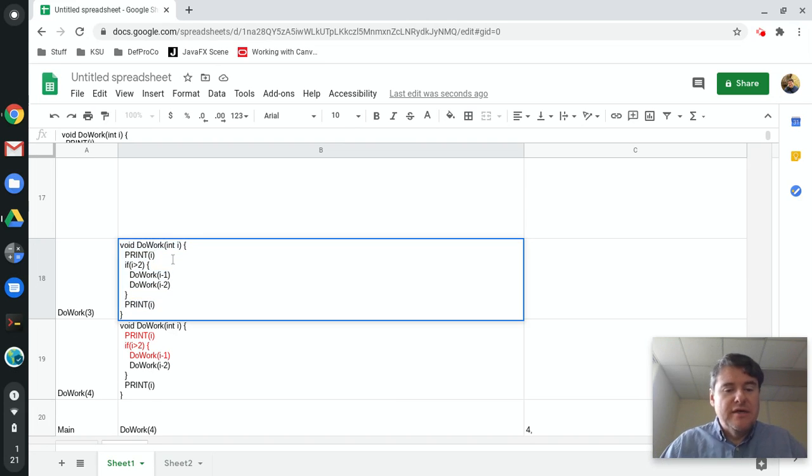Great. Okay, so note that this method has not completed, right? It is still on the stack. There is still work for it to do. I have made this call, which immediately forced me up here where I have a new instance on the stack, but there is still stuff to be done in this method as well. So that's why I'm using the coloring, because it's important to note which things have actually been done.